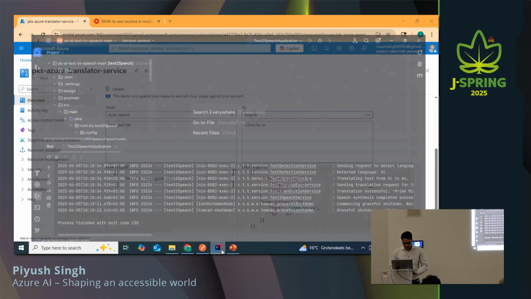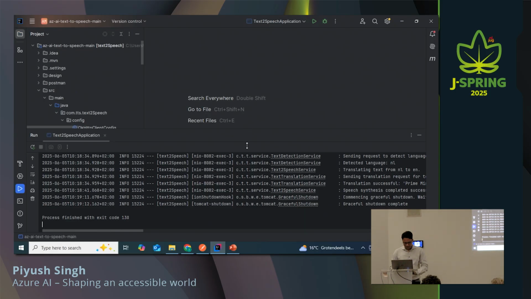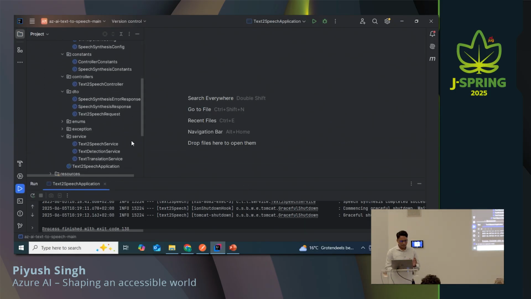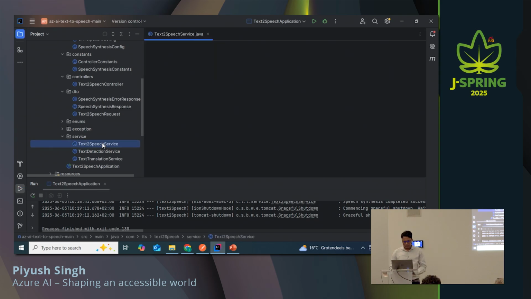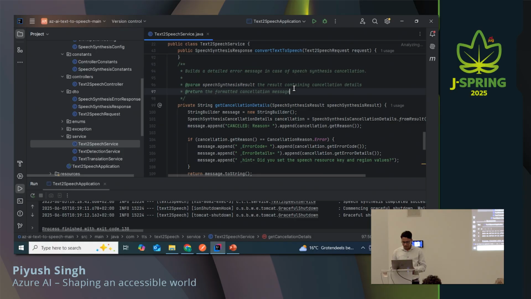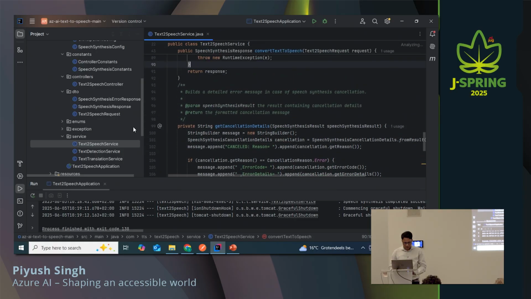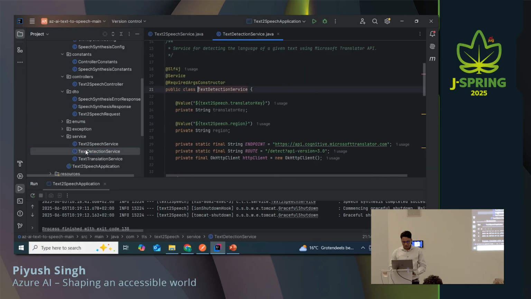Now to achieve that, I created a simple Spring Boot service where I have essentially three things happening. Whatever input I get, with my text and the language, I try to detect the language with one of the features of the speech resource.